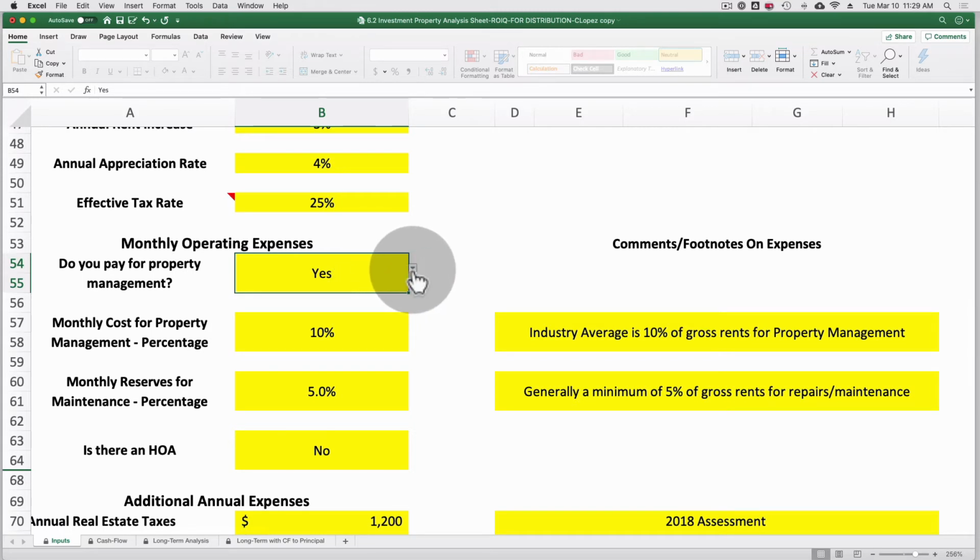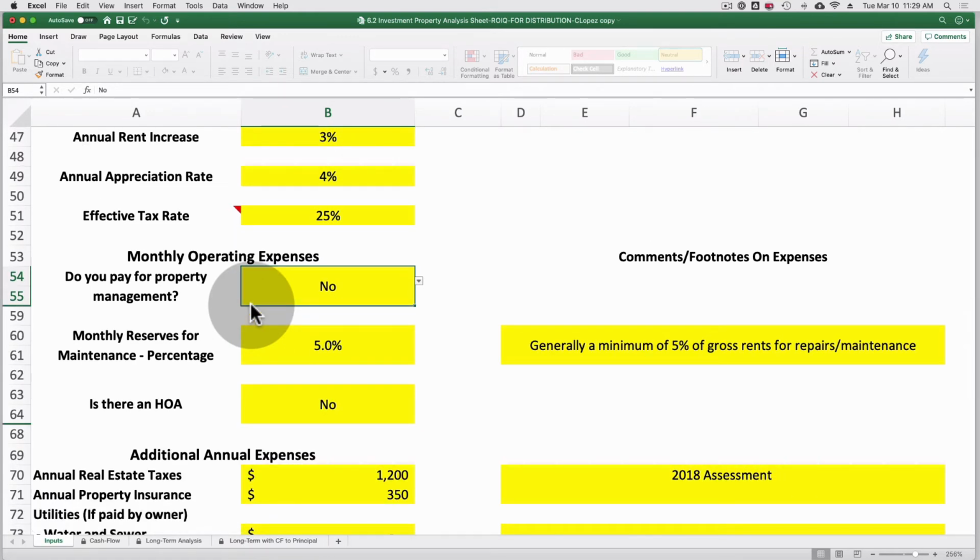I don't think there are any property managers that actually rent room by room. No. So he's just planning to do it himself because he wants to save that money. Yep, absolutely. So no property management.